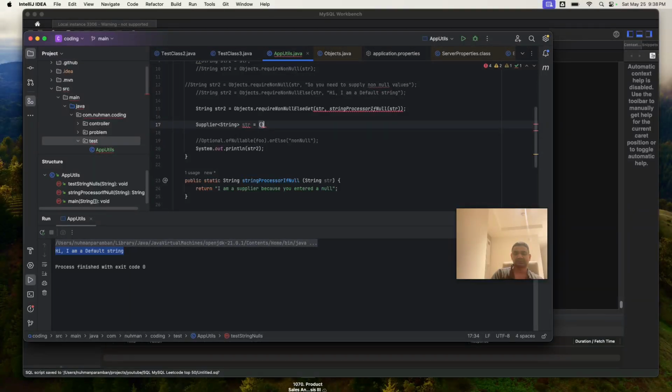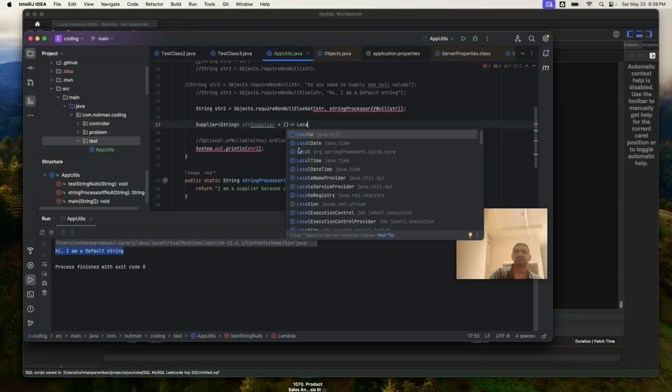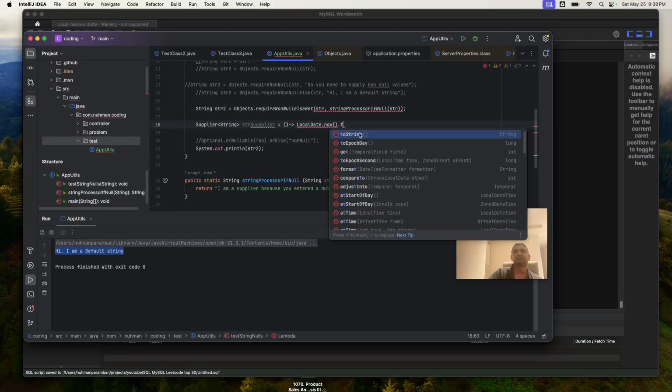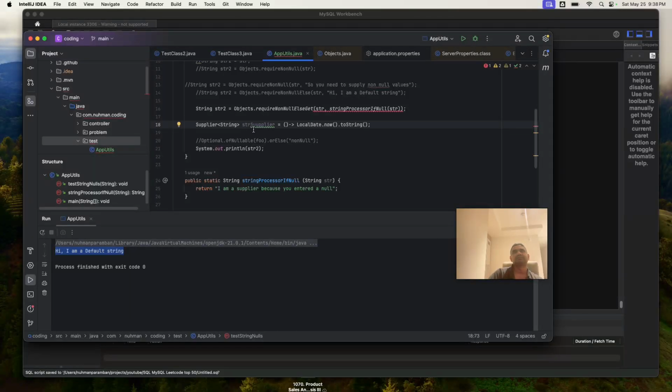So basically it's a lambda expression based method. So here what I am trying is I have a string supplier. So you can use that here instead of using a method here.